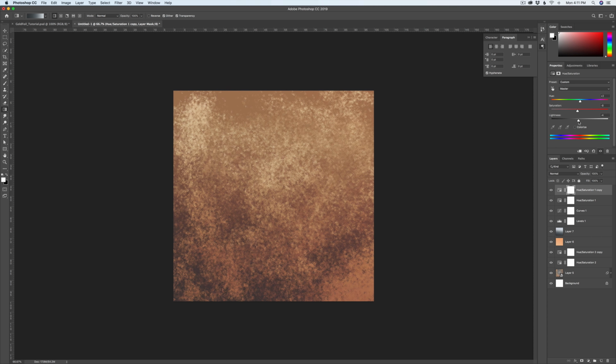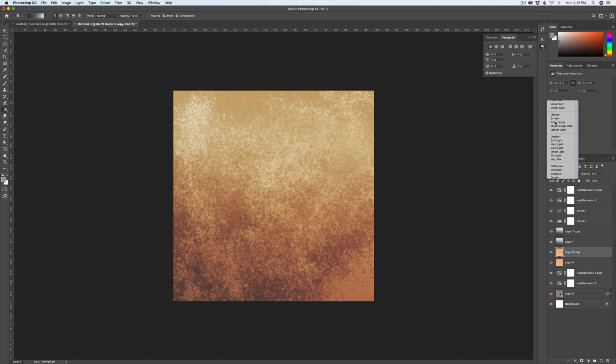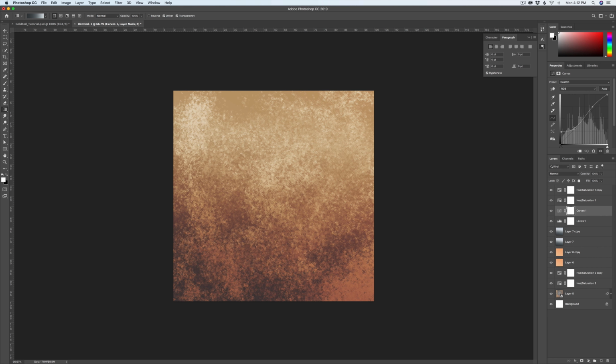And you can play around with this forever until you get the exact look that you want. You could even duplicate this other gradient to get even more contrast. That might be just a bit too much, but then you can always drop the saturation down. You can even duplicate this one again just to see what you get. And then you can really just fine-tune how this looks. That's obviously not what I want, but you can play around with it forever and ever until you get what you want. So I think we have a pretty good looking gold foil effect here.